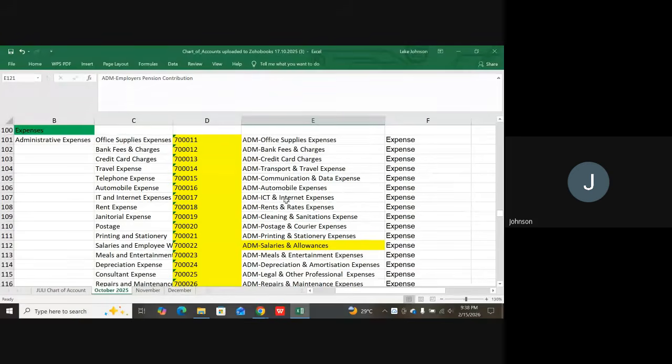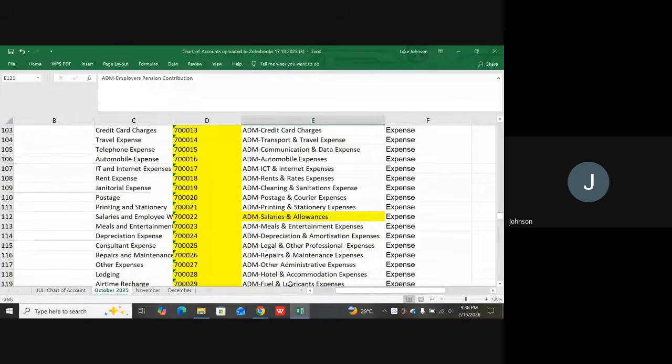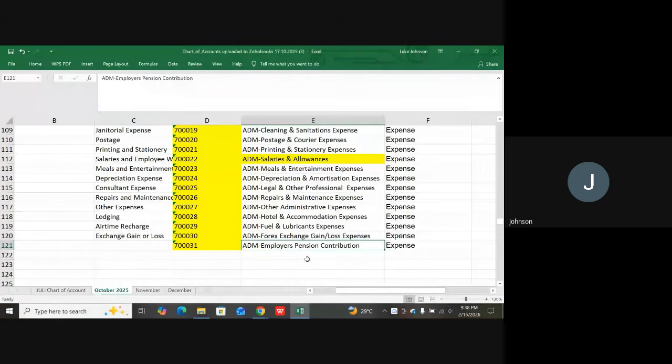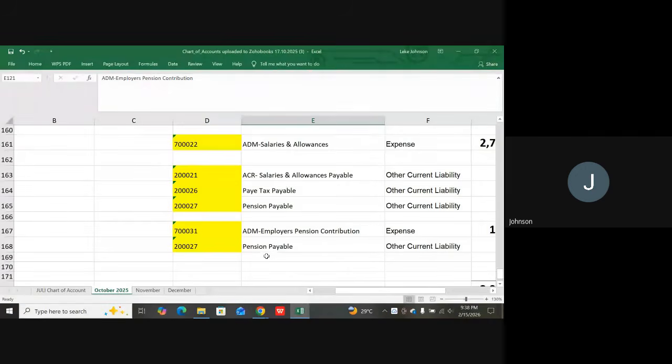Pension, printing, meal, pension. Okay, employer pension contribution for admin. What about the normal pension contribution? Let me go down. Okay, yeah, that's fine.